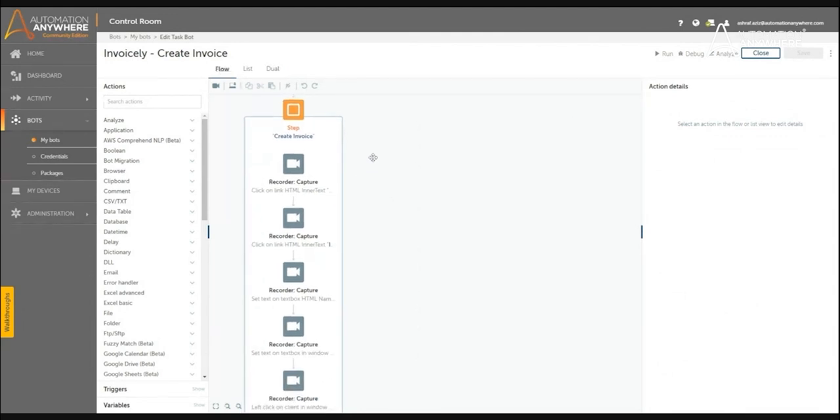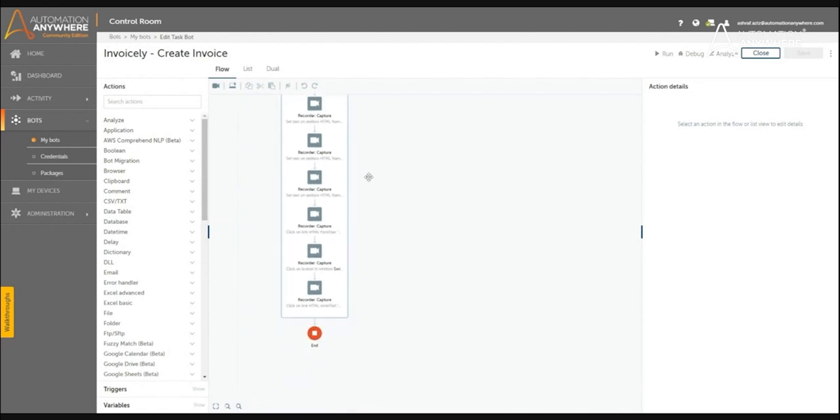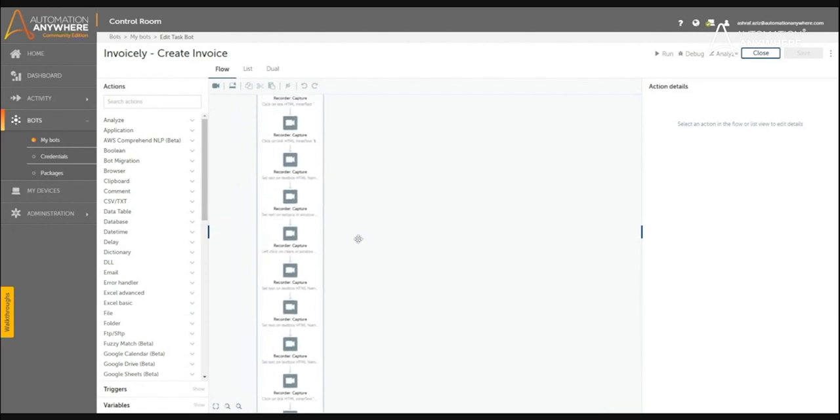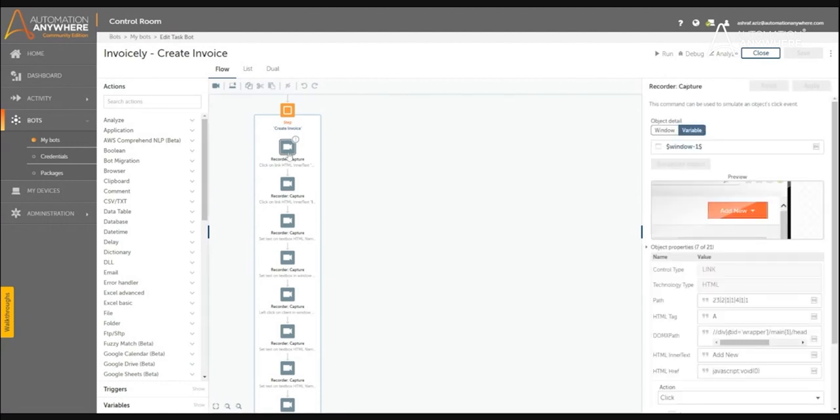What's interesting about this bot that Ashraf has built to capture an invoice creation process is that you'll see an icon here that is like a movie recording icon, and you can see that throughout for every step. That is actually using the recorder function.